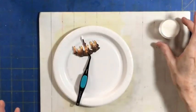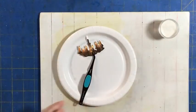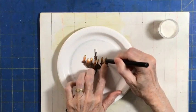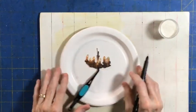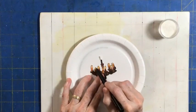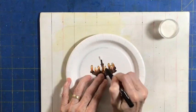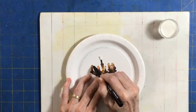So got powder, got my heat tool. Did I plug it in? I did. Okay, we're good. Pen. So we're just gonna color where we want our powder. And hopefully that's coming off. I'm gonna try to look at it from an angle so I can see if it's sticking. It'll get shiny. It's a little bit oily looking, typically. It should not dry so fast that I can't get this on here, but I might have to do a few at a time. We'll see. There it goes. My pen just wasn't coming out very good.